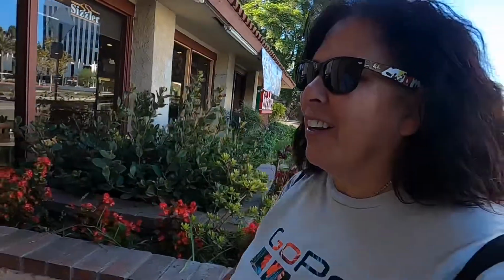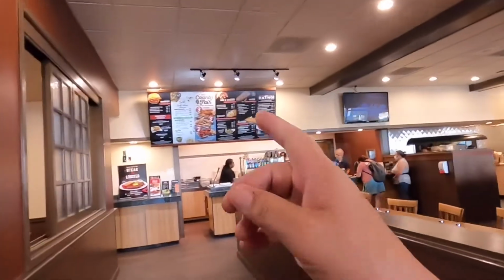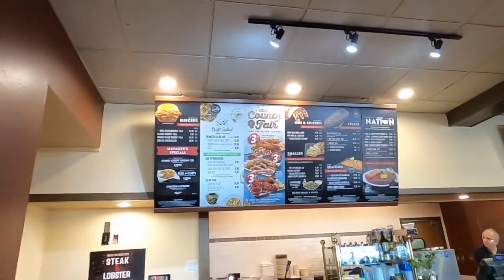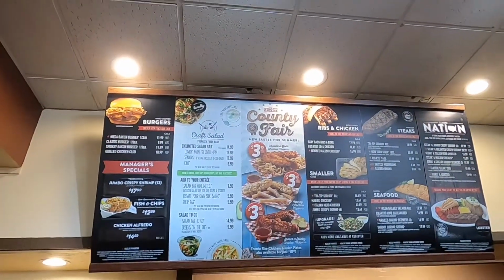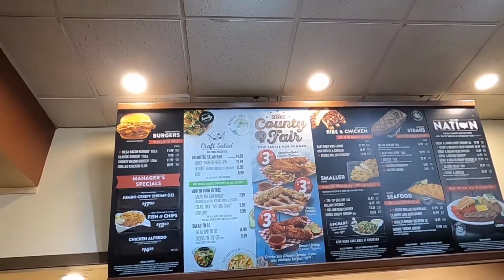Let's go take a look at the salad bar. What is it that they're famous for here? I don't remember. I don't know, Malibu chicken. Oh, yeah, the Malibu chicken. Oh, this is the commercial I heard. The Country Fair, new taste for summer. $3.19 for Carolina Gold chicken tapas. Honey chicken tapas, sweet and sticky chicken tapas. I don't think they said tapas. That's just my word, tapas.